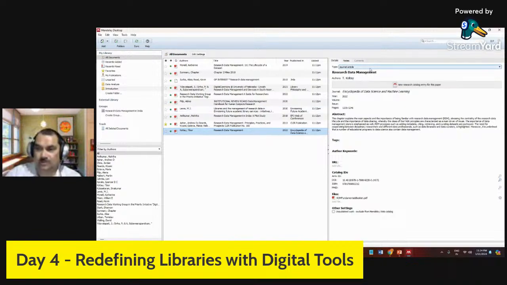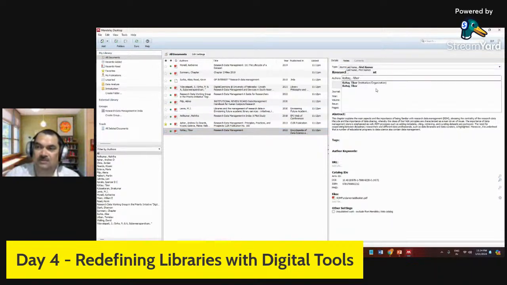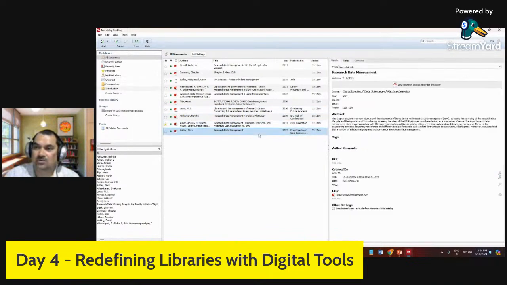Like this is the journal article, title is research data management, author is Tibor Volte, and then the journal, it is published in Encyclopedia of Data Science and Machine Learning in 2022, page number this, and this is the abstract.